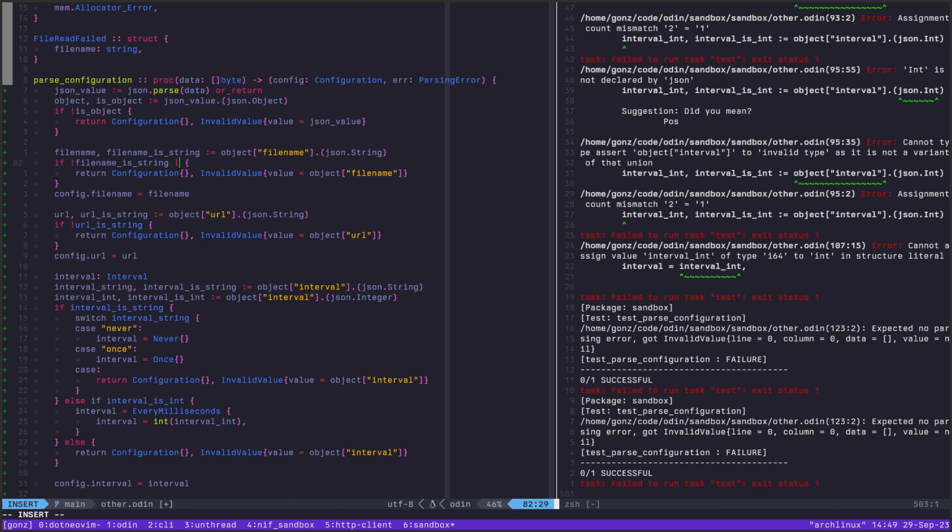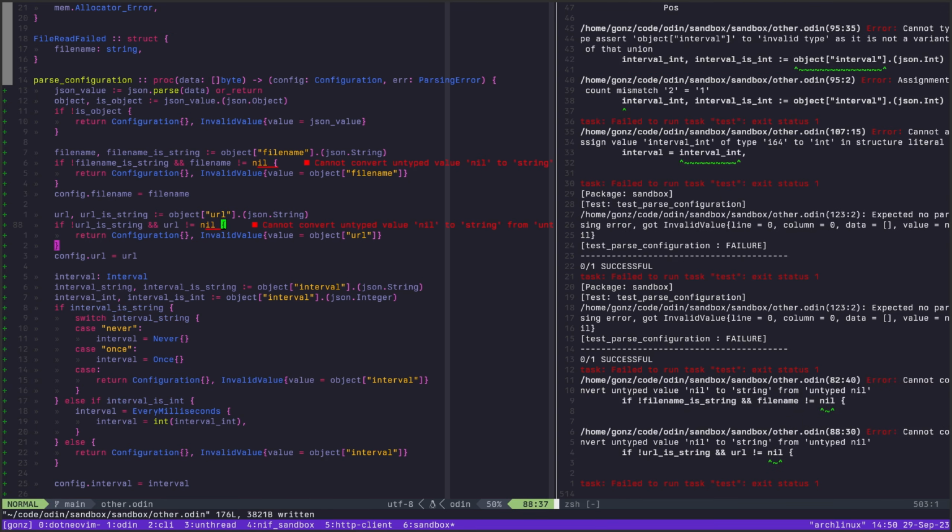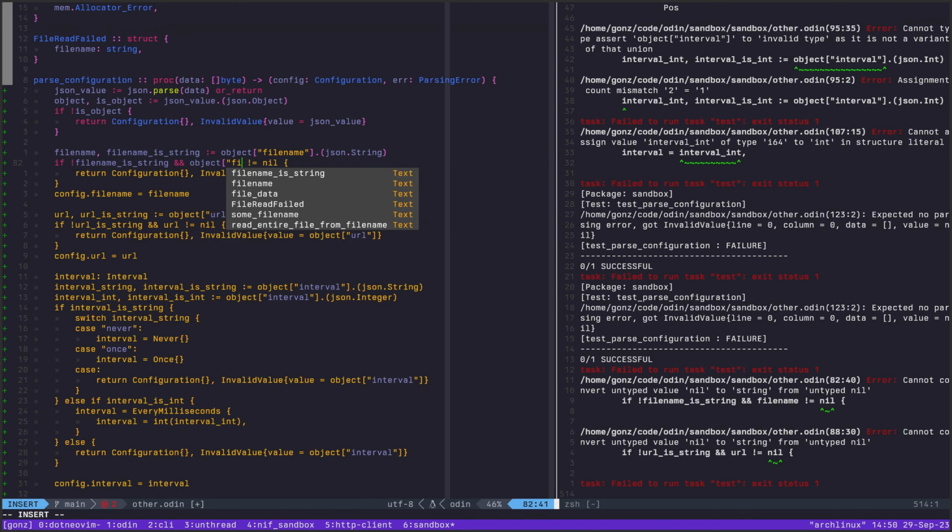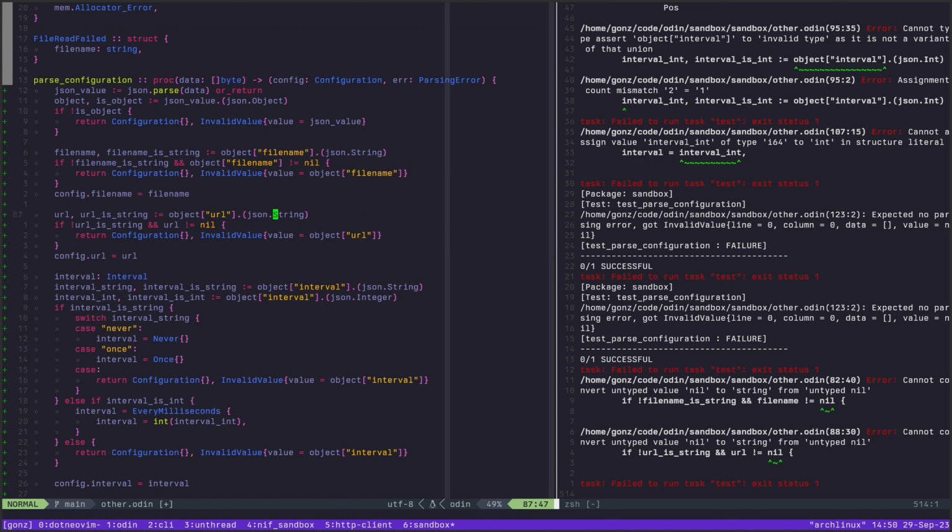And so what we could do here is have an or file name is not nil. Sorry, if it's not a string and it's not nil, would be what we're saying here. And here we could have this exactly like this. Type of nil to string. Of course, these are not actually. Well, let's do object file name like this. There you go.